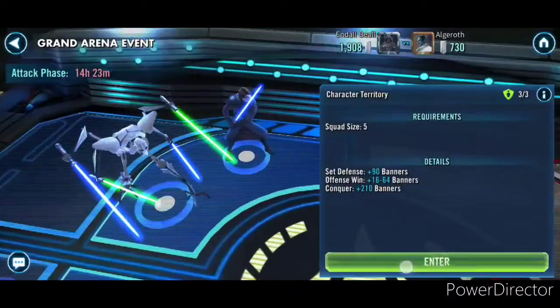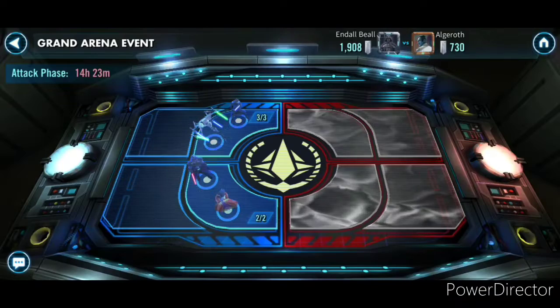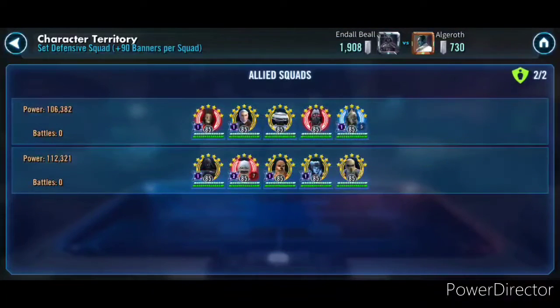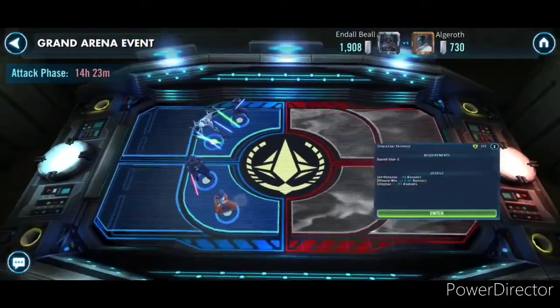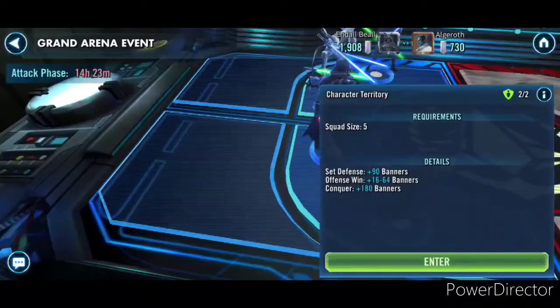I'll be curious to see how my opponent does. They will most likely go ahead and one-shot everything that I have on board. Yeah, they've got everything on offense. Padme, CLS. They've got their own gas as well as Darth Revan. So they're not going to have an issue. It just remains to be seen how many banners they lose on this.